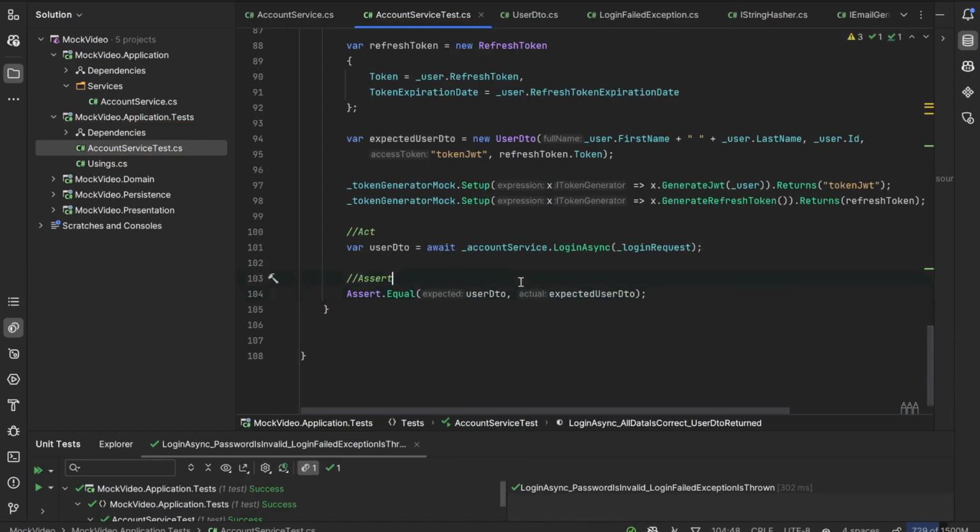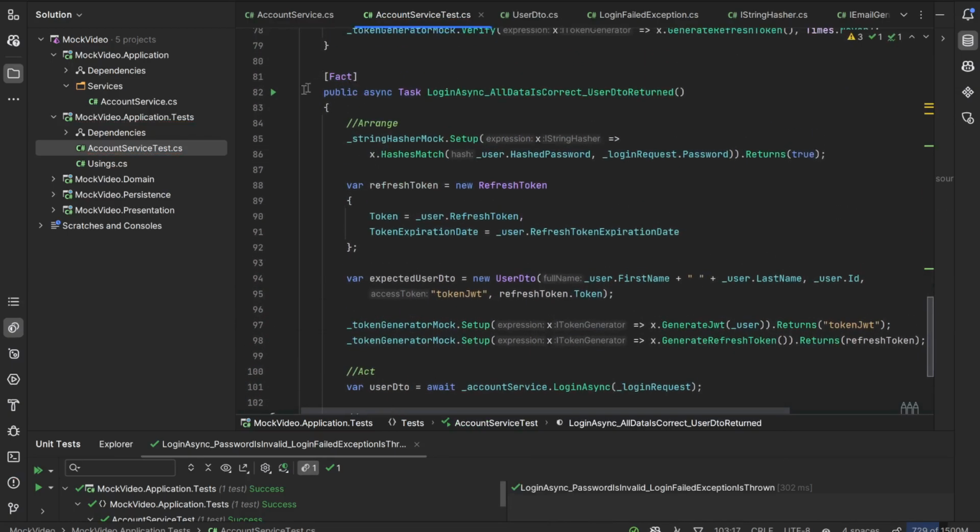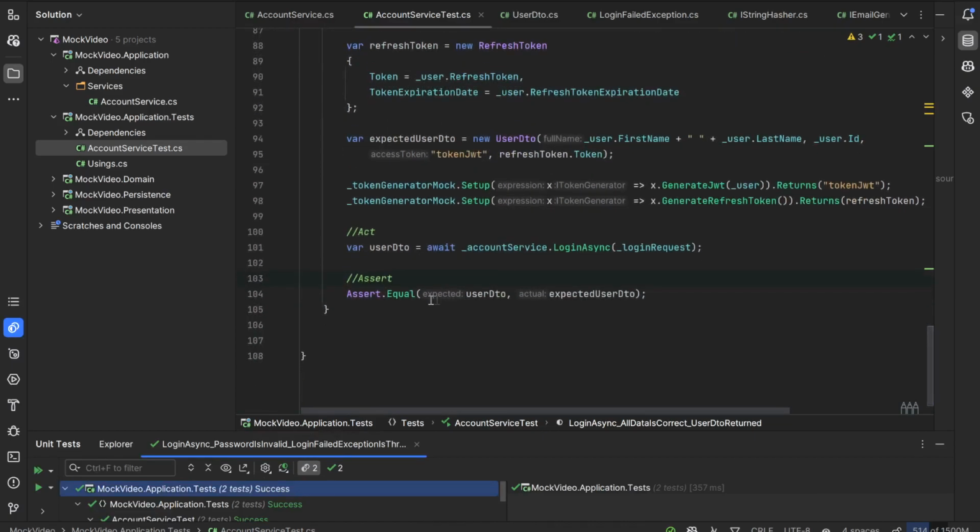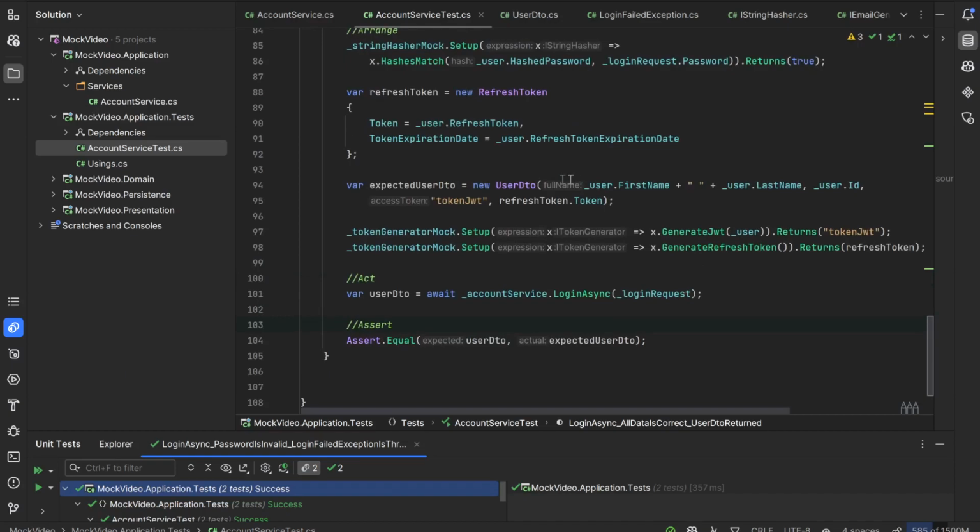If it will be equal, then our unit test is properly done. As you see, we have the success, so the expected user DTO is completely the same as the user DTO that was retrieved from this login async method.